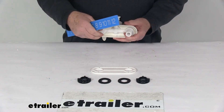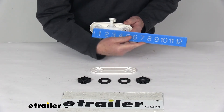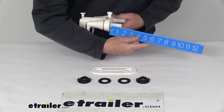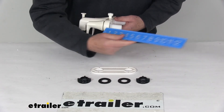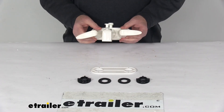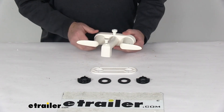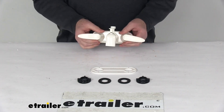These inlet shanks — the distance between them is your standard center-to-center measurement of 4 inches. The length on the shank is right at 1 and 1/2 inches. That should do it for the review on the Phoenix Faucets Catalina RV Tub and Shower Diverter Faucet with the D-Spud, dual lever handles, and the white finish.